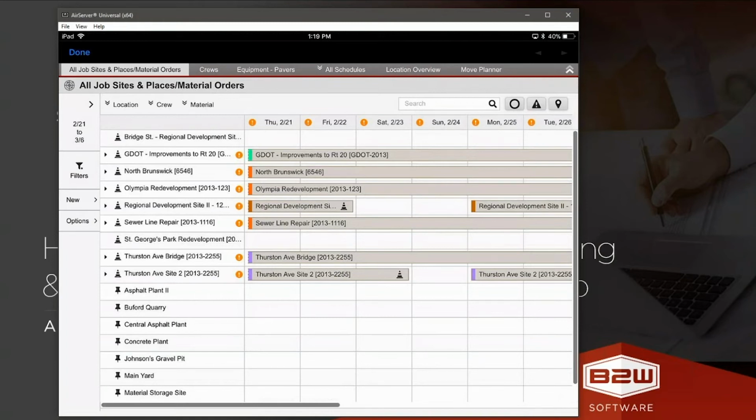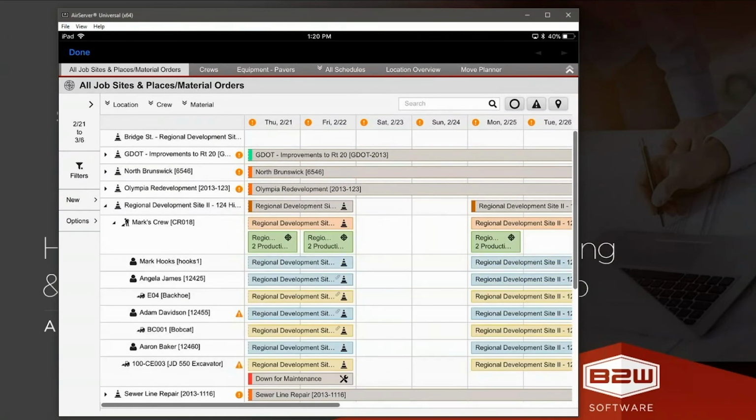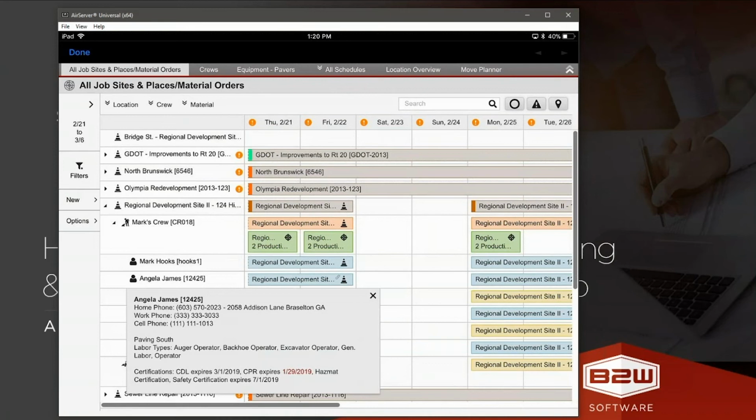They'd be able to go in and look under a job site and see what crew is there. If they needed to contact somebody, they could tap on and see contact information and things like that, and see a map view of the schedule. But again, it's just another one of those pieces that we add that shows how this one single app can really span multiple products to really make some efficiencies in your jobs.